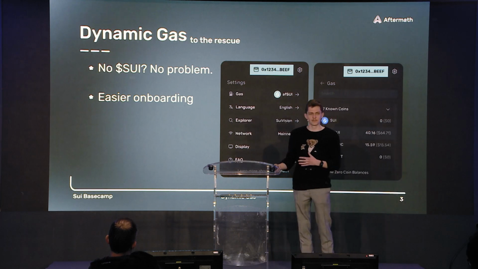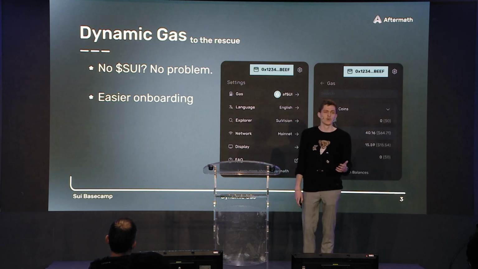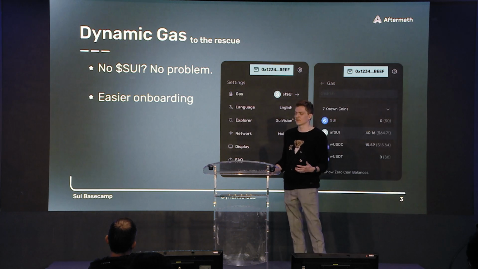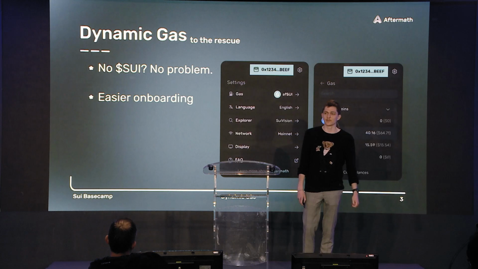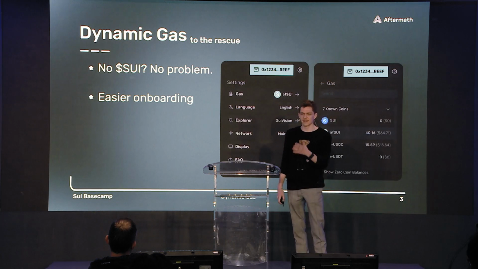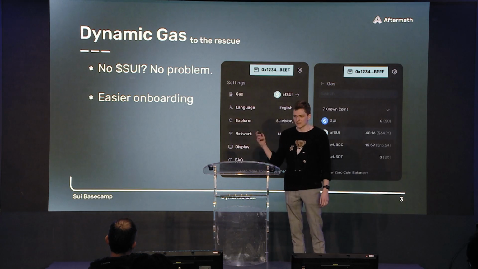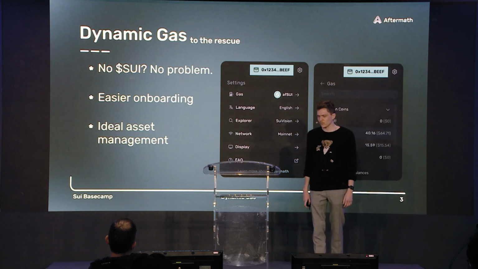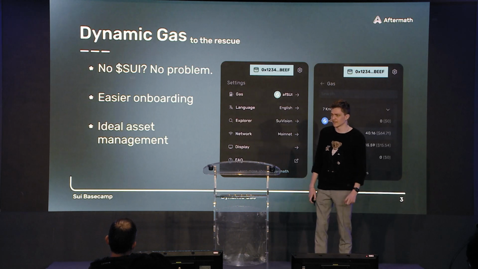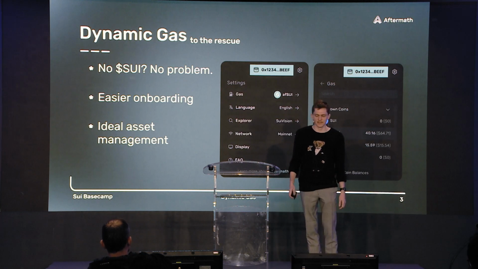But then there's the longer-term benefit of maybe you don't want to hold Sui. Maybe you want to hold AFSui. Maybe you want to hold just stable coins. Whatever you want to denominate your entire wallet in, you can do that with dynamic gas, right? You can choose what to hold and hold it 100%, not 99.9%, whatever. You're physically only holding another token, right? So it leads to easier asset management. So we have the short-term benefits of the first transaction. We have the longer-term benefits of asset management and all that.